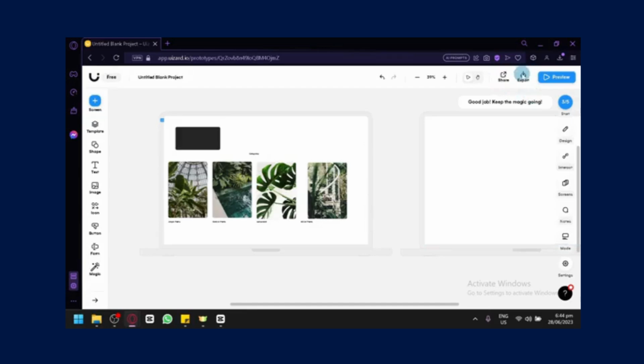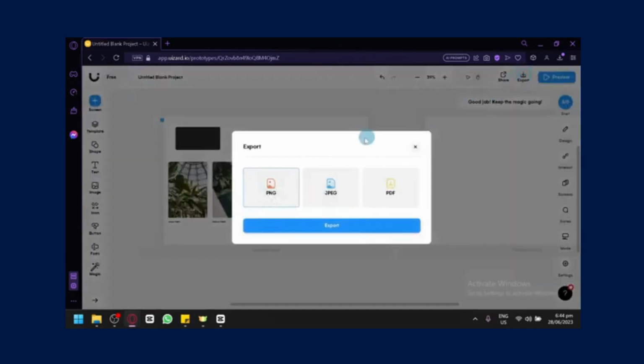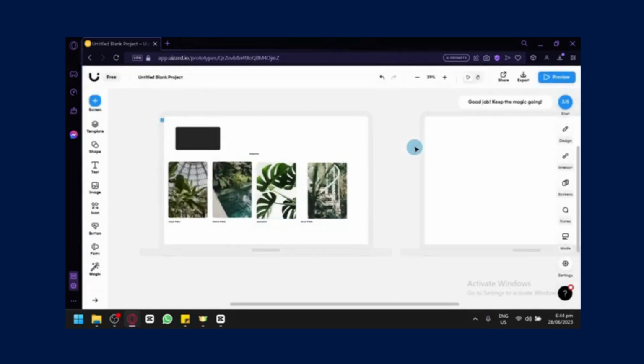You can export it by clicking on export. You can export it as a PNG, JPEG, and PDF, and then present it to your class, your workmates, or wherever you would like to present the design that you have created.